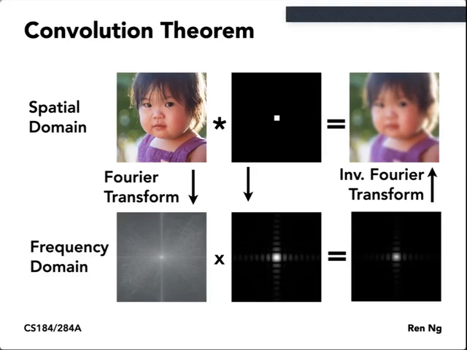In the frequency domain, what we can do is we can take the Fourier transform of the photograph, which I showed you before. You can take the Fourier transform of this kernel. You just treat this like a 2D function and look at its frequencies. It turns out these are the frequencies for this square top function here. And you can calculate the filtering or the convolution in the spatial domain. You can calculate its frequencies just by multiplying these two images together.